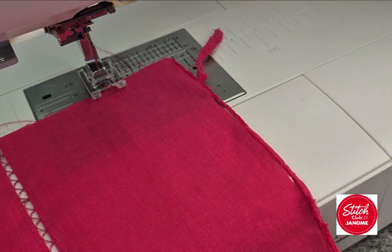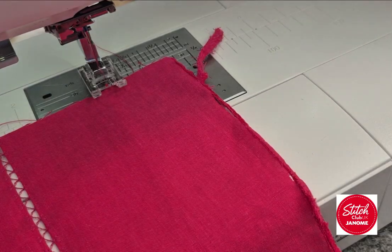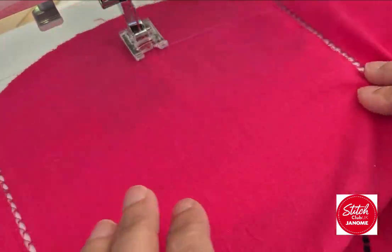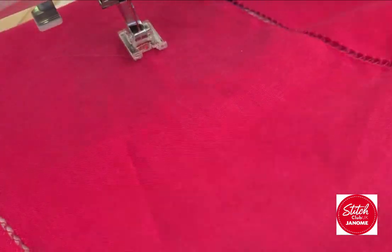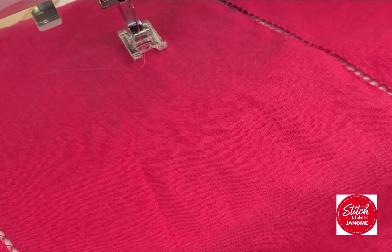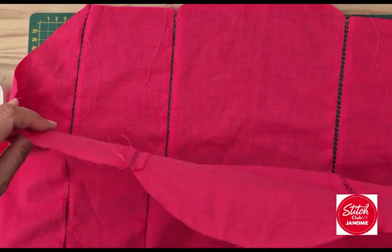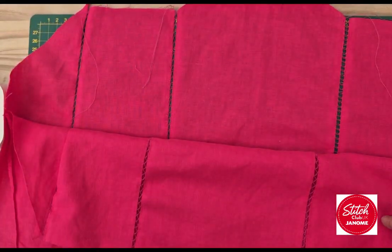So I'm going to go ahead and put all of my pieces together. So look, here we go. All of this joined together. How pretty is that going to be? I'm now thinking I'm going to have to do it on the front of the blouse as well. So see you in a couple of hours. So look, here we go. Oh, that's fab, isn't it?